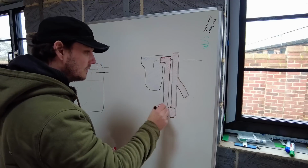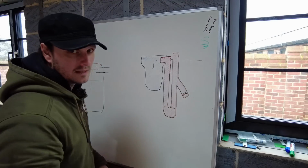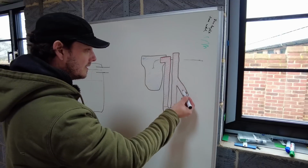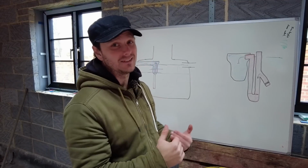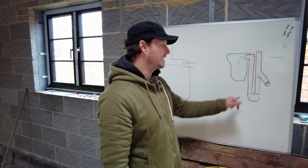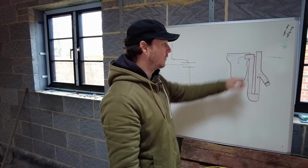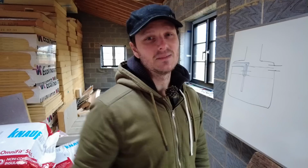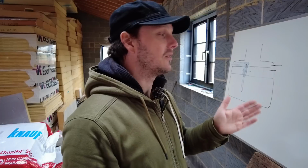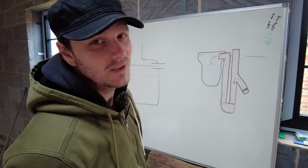And the reason why there's no water getting in here is because this pipe here is obviously blocked, because otherwise there'd be water going in here. So the engineer's plan is to get in the tank, or struggle to get in the tank. Then they're going to remove the red discharge tube, take it fully out, clean it out, get back in the tank and reinstall it. It's worth mentioning that the manufacturers changed the design of this pipe, and I'm assuming because it can get blocked. So my plan of action is totally different.